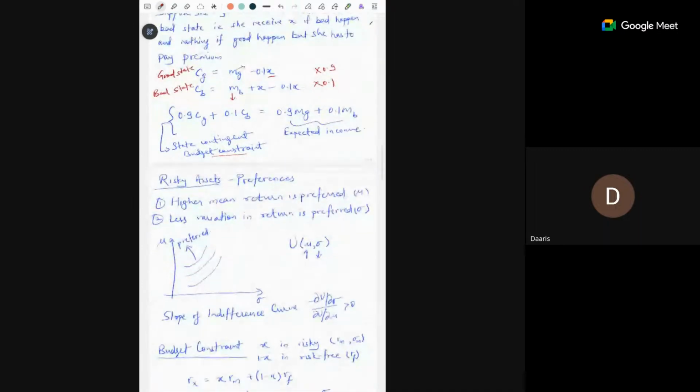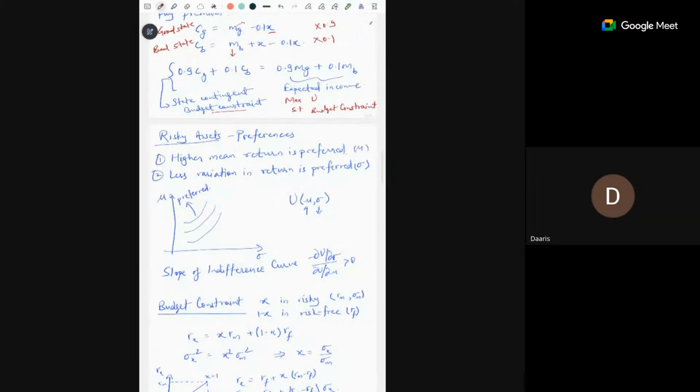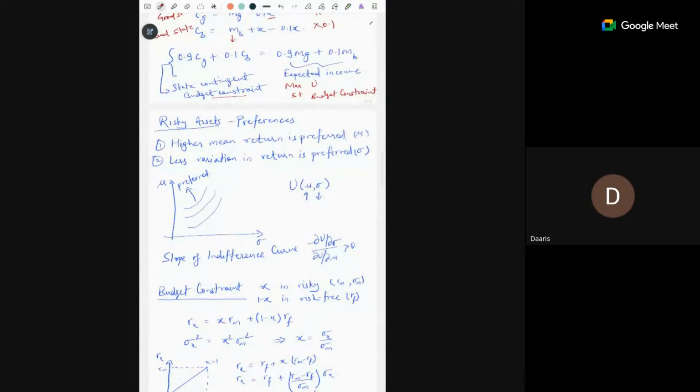We have this budget constraint, we have utility, so we can apply again the earlier conditions: we maximize utility subject to the budget constraint. That is our choice theory. Our objective is to maximize the utility subject to the budget constraint. We can solve this by the method of Lagrangian, which we know and use to solve this choice theory question.